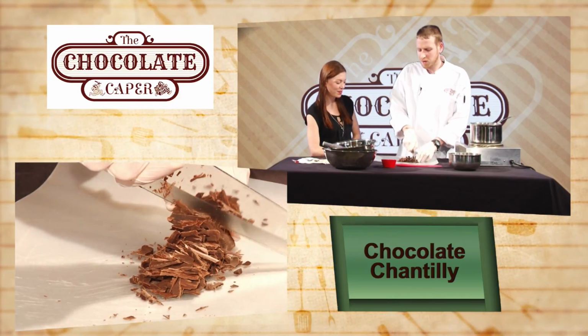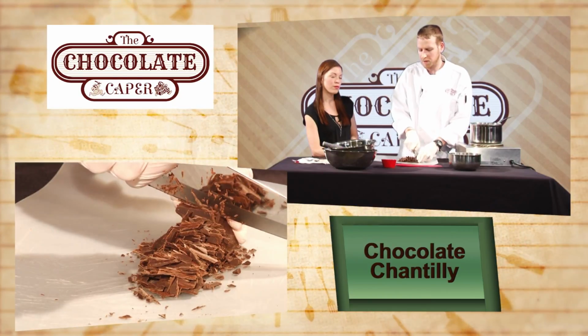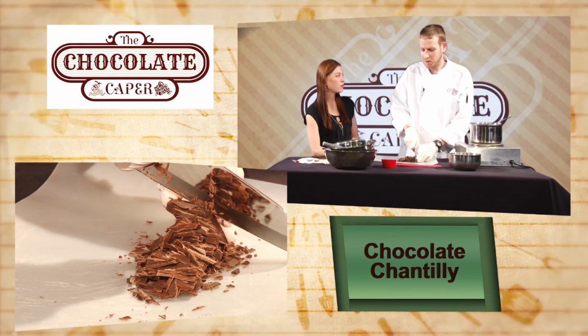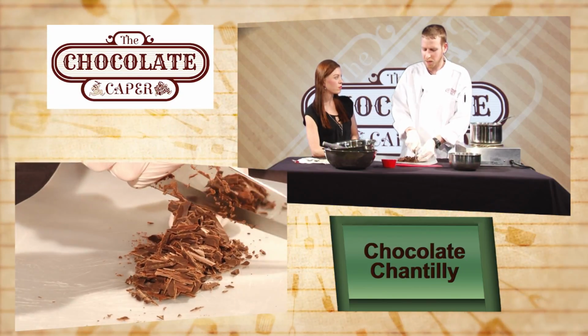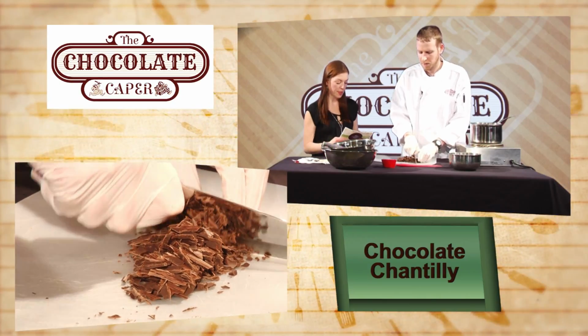Yep. And then you also need to use at least a 70% cacao content, that's the recommendation. This is 65%. I found that anything over 60% works. But milk chocolate and things like that will not work because they don't have enough fat in them. I see. So the fat content really matters.